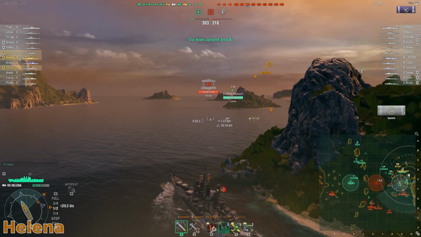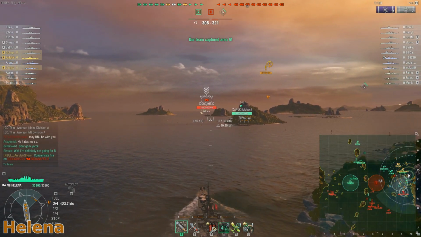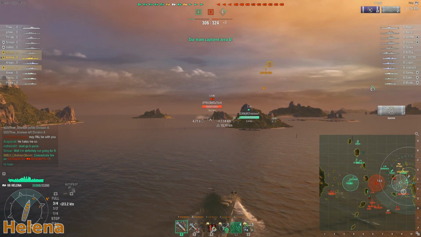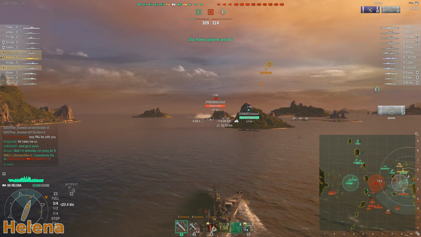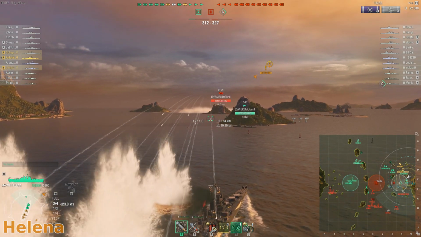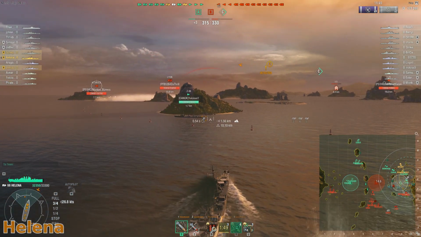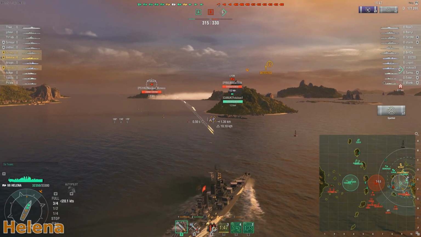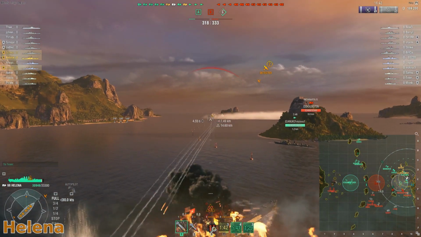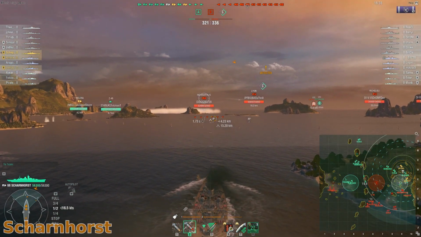But here I get detected by the opposing Indianapolis, which is the sole radar ship on the opposing team. So I'm going to call target on him. The Indianapolis goes into concealment, but I'm still detected. So there's an opposing destroyer here, and it's going to be the Kitakaze, and he is going to be a major thorn in our side on this flank, especially for Schepker, and we'll see a lot of interaction between Schepker and this Kitakaze throughout the entire battle.